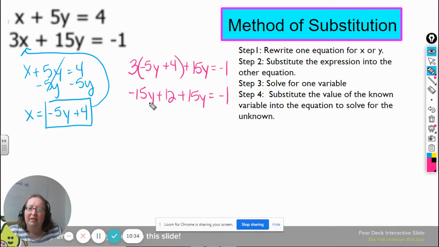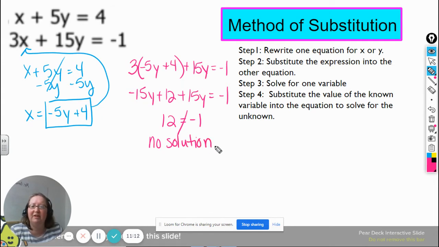Okay, well, when I combine this and this, that gets me no more y's. So now I have 12 is equal to negative 1. What? Baffling. What has happened here? Okay, well, maybe you remember from when we solved multi-step equations, you could get a solution, no solution, or infinite solutions. First of all, is this a true statement? No, so put a line through it. Okay, and what this means when the variables have canceled out and you end up with a false statement, that means there is no solution.